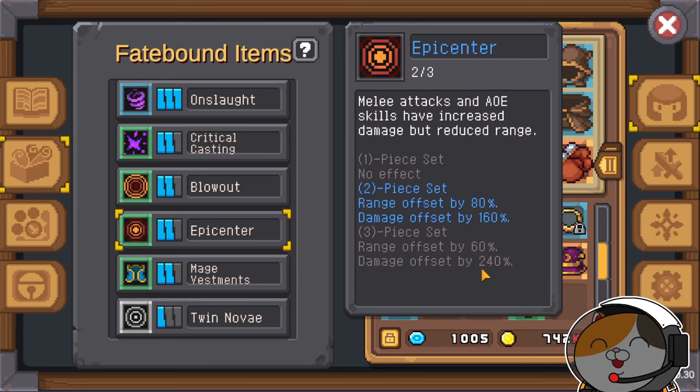This is even stronger than all the FATEBOUNDs that we have discussed earlier. This is stronger than Echocasting, Twin Novae, Backslash, and Onslaught, because it has 40% more damage compared to all those FATEBOUNDs. But the disadvantage of using this Epicenter is that you will reduce the range by 40%, which means that now you will almost likely not hit anything apart from enemies that are right beside your character.